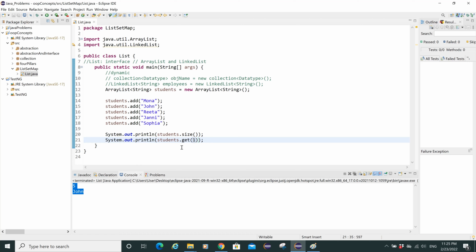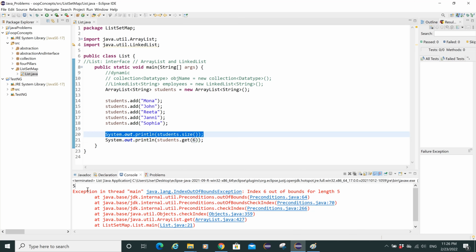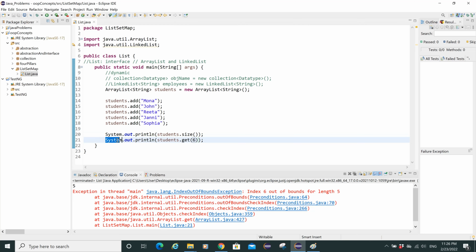And let's do one more thing. I know the maximum indexing here is 4, for Sophia. But let's say I want to do get 6, and save it and execute it. So you see guys, for this line it is giving us the size, that the size is 5, right? But for line number 26, when I want to get the student at index number 6, it is showing us the lang index out of bound exception.